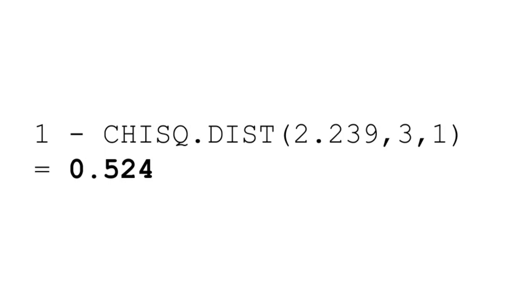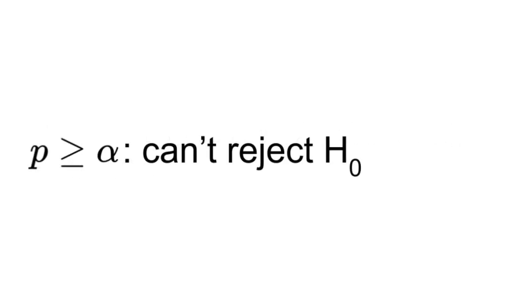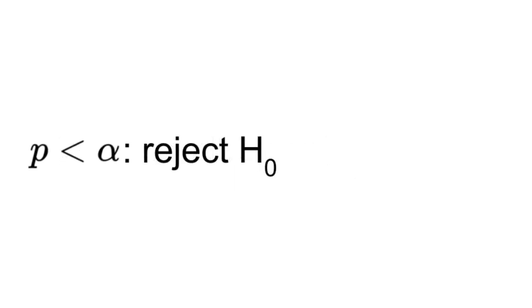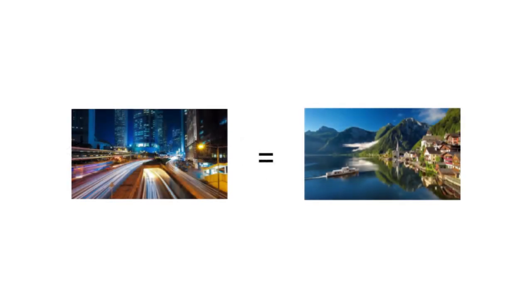This means that about 52% of all the test statistics we would calculate if we repeated the test many times, as I explained earlier, would be greater than the actual test statistic we calculated in this case. Of course, given the null hypothesis is correct. After we calculate the p-value, we can compare it to the level of significance. If the p-value is greater than the level of significance, which is also our case, it means that we can't reject the null hypothesis. On the other hand, if the p-value was less than the level of significance, we can reject the null hypothesis.